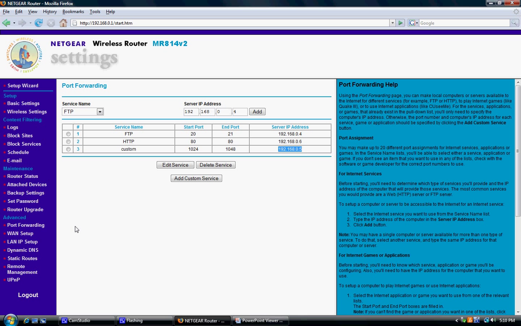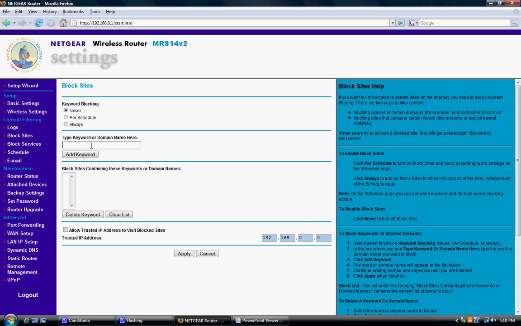Another part of our task is to look at packet filtering. The MR814 does that in a couple of different ways. First, we can block sites based on keywords or domain names. In this example, I will show you how we block YouTube. We just add YouTube here to our keyword or domain type.